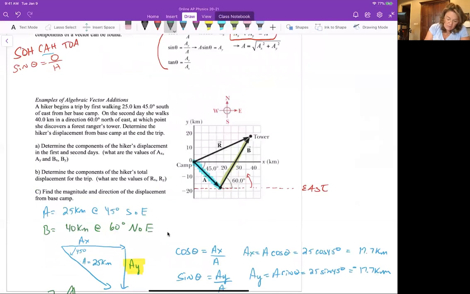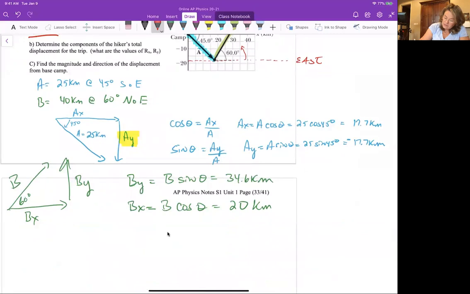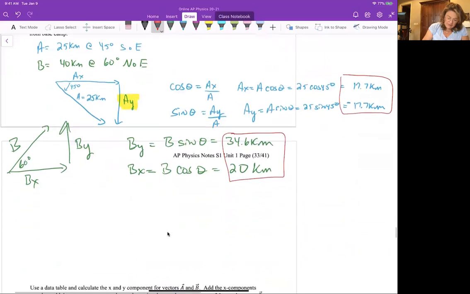Okay, so let's go back to our question. Did we find the components of the two vectors? And we did. Here are our answers. These are our two answers for A. Do I have to give a direction? The negative gives me the direction. I'm only in the X or Y direction. I don't have to give you some angle, okay? Because I know that if I'm giving you a component in the X direction and it's positive, it's to the right on the X axis, okay? I hope that makes sense.